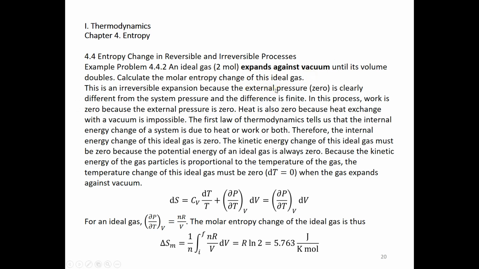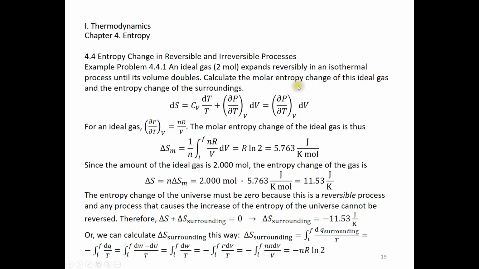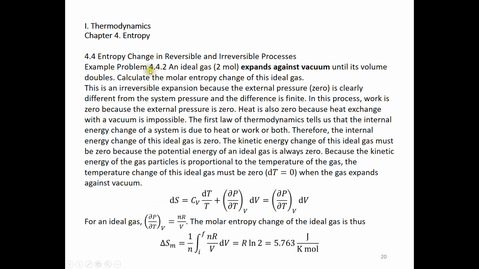Because of that, there's no temperature change in this ideal gas. Why? Because if there's no internal energy change and there's no potential energy change for this ideal gas, therefore there's no kinetic energy change. The temperature is constant. So we have T final equals T initial, and V final is equal to 2 times V initial. If you really think about all those changes from T initial to T final, V initial to V final, it's actually exactly the same as this. If you just look at the initial and final states, numerical problem 4.4.1 and numerical problem 4.4.2 share something in common. They have the same initial states, they have the same final states.